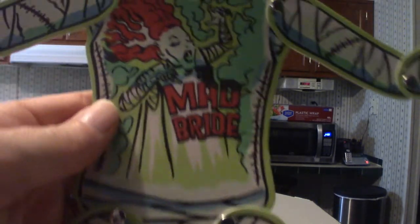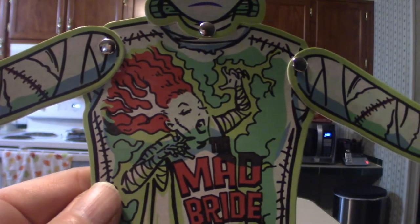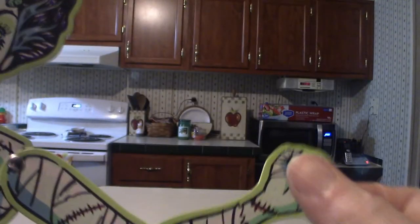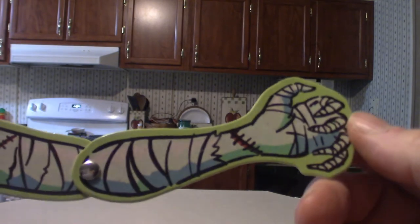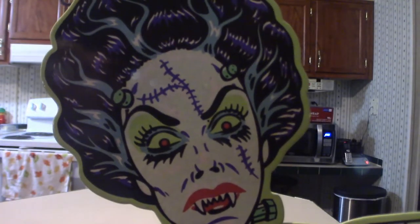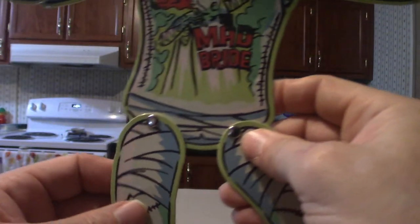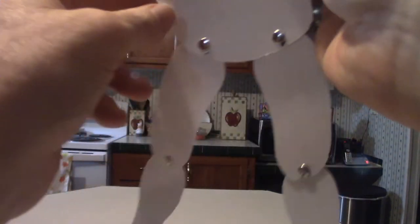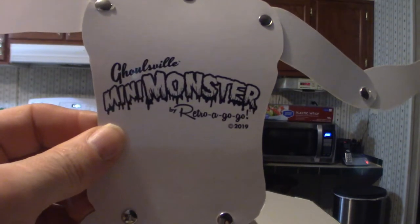I'm going to show you what it looks like up close. Very cool looking artwork on this thing. Now, these are very cool art decorations for your wall. Cannot go wrong. Alright, this one's a little stiffer than Frankie's, so you can move it and just leave it where it's at. Okay. And the face. Alright, the legs, kind of mummified. It's pretty much like the Bride of Frankenstein, except she's wearing some custom designer shoes. Alright, and the back, obviously. Alright, that's what that looks like.